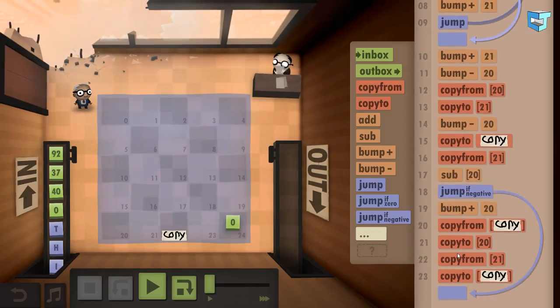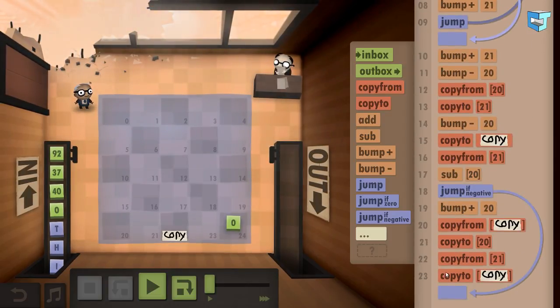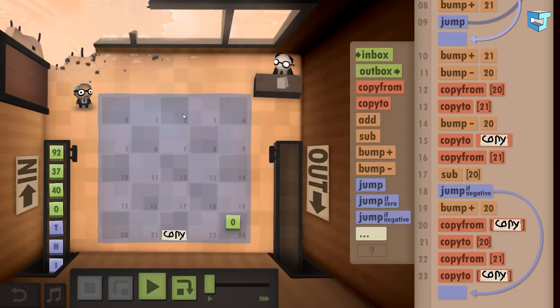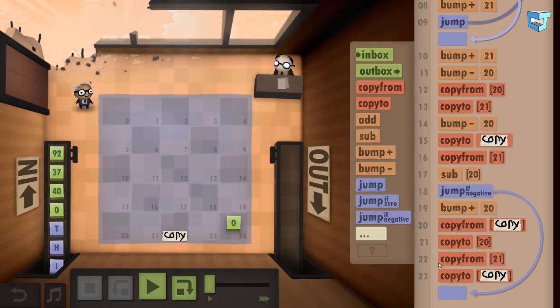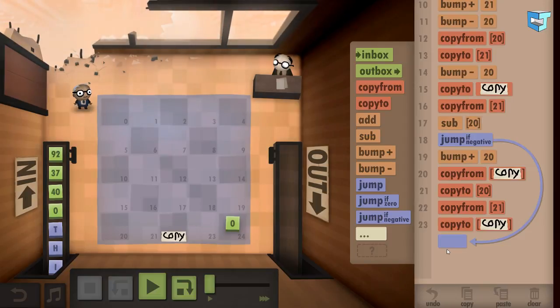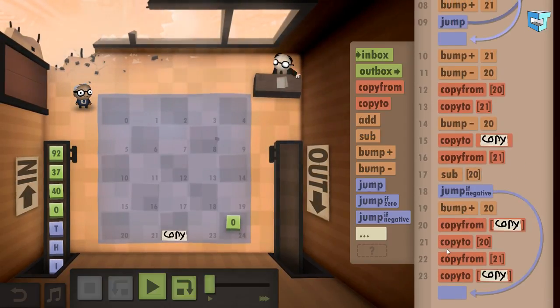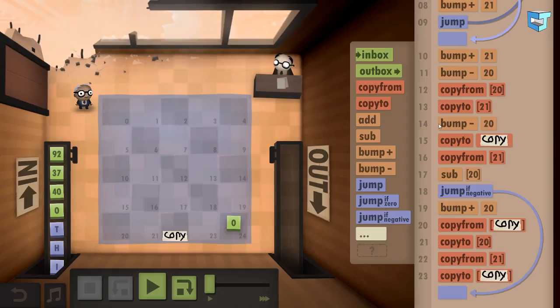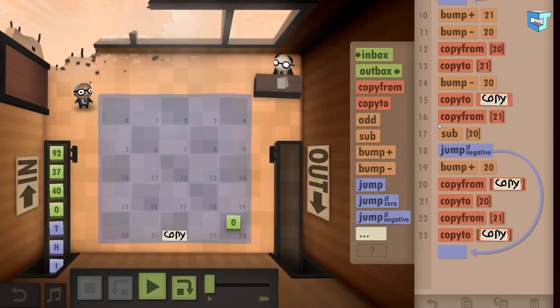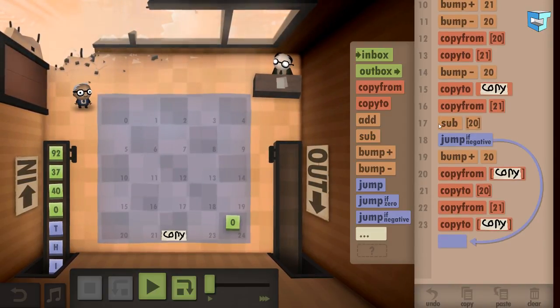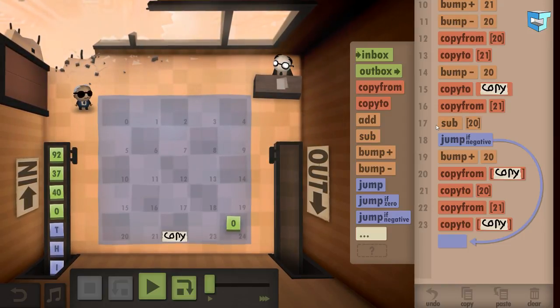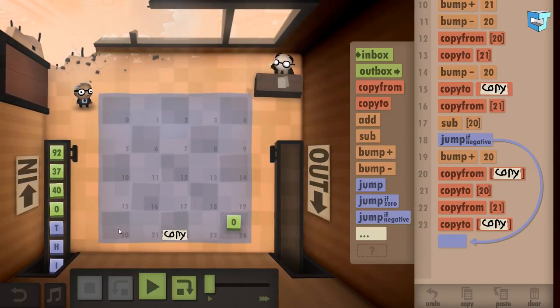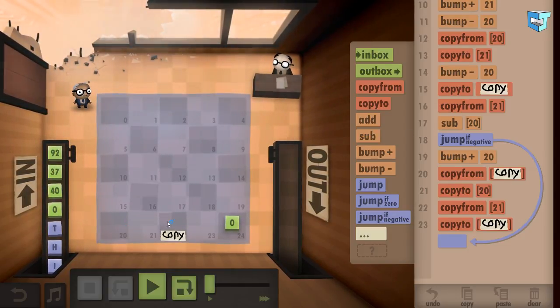But okay. So we've got a bunch of jumps. We have successfully flipped it once. If it's negative, we leave it alone, right? And then we're going to have to do this again with a nice jump. All we do in this case is we're going to bump minus 20 and 21.